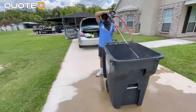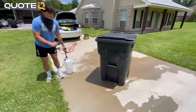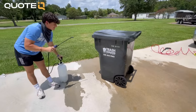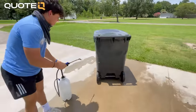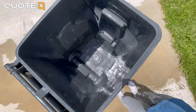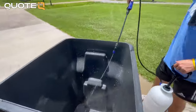One aspect of my service that hasn't changed much is my pricing, except now I make sure to request the customer's location. On jobs over 25 to 30 minutes away, I charge an additional travel fee on top of my normal rate, which is $25 for the first trash can — so even if they only have one, you can still make a dollar a minute or more. For any additional cans, I try to get $15, making customers feel the bulk option is better since they get a discount for cans after the first.